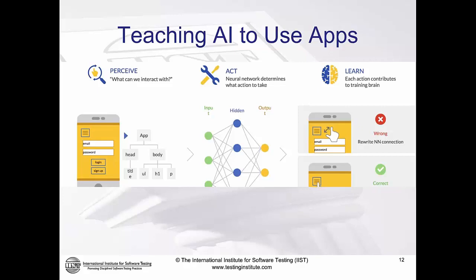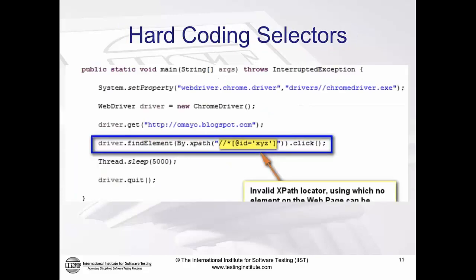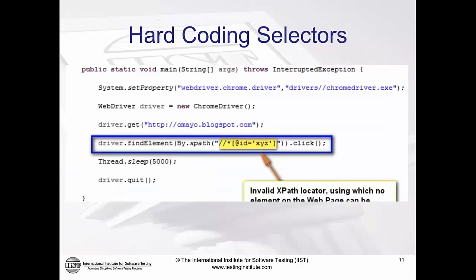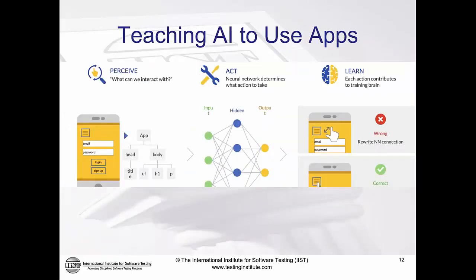So what this does is it frees us up to let the robot, and not us, look at that application. So back in this world, what we're doing the equivalent of is we have to one by one find the elements in the application, find the little selector and how to find that little element, and it's a manual process. And we only do this for the things that we need to interact with. In this case, we just give the neural network training stuff. We just give it the raw data, right?